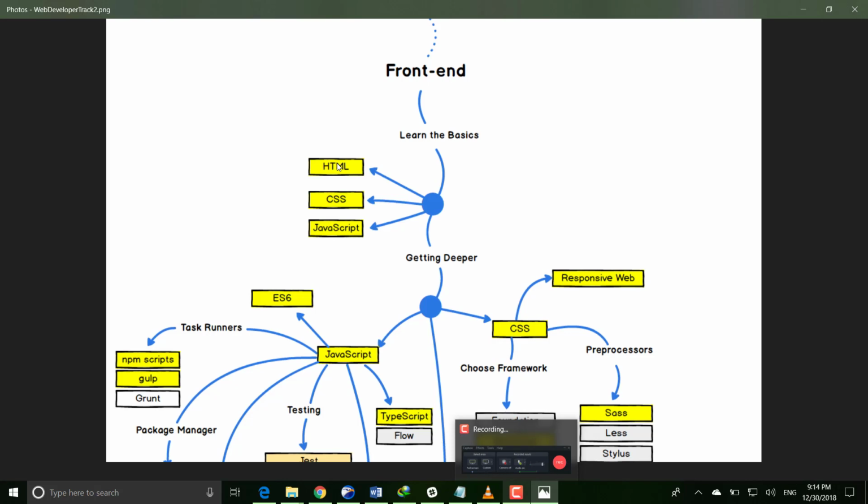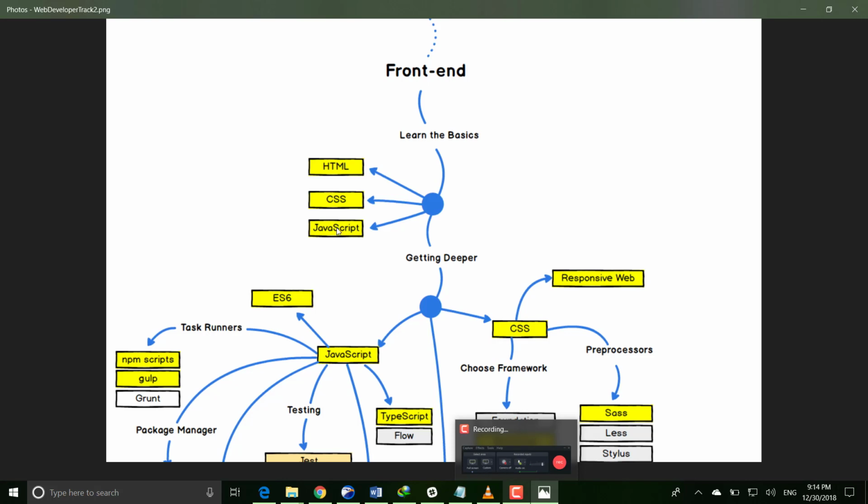So your HTML is like the framework of your website, and then the CSS is like the painter of your HTML. So imagine a house that's just built and you have not painted it. The paint is the CSS, the house itself is the HTML.